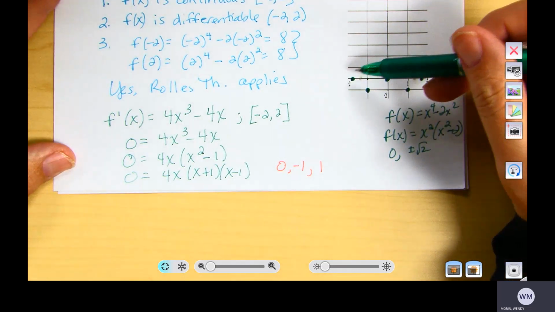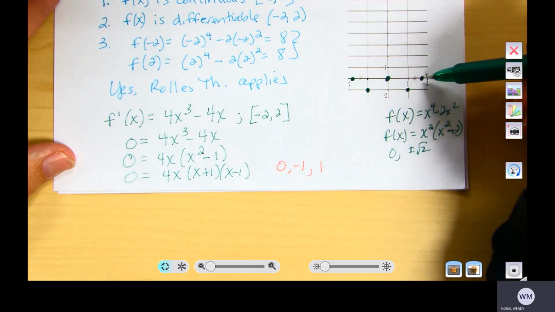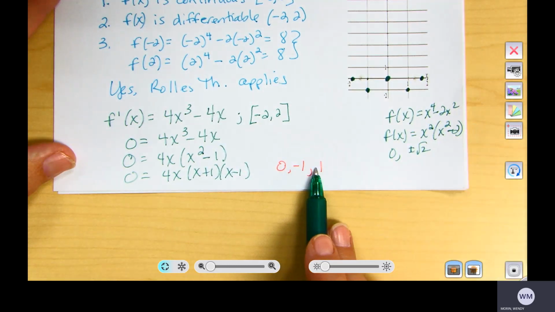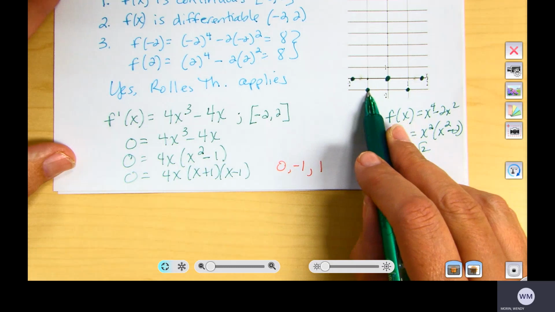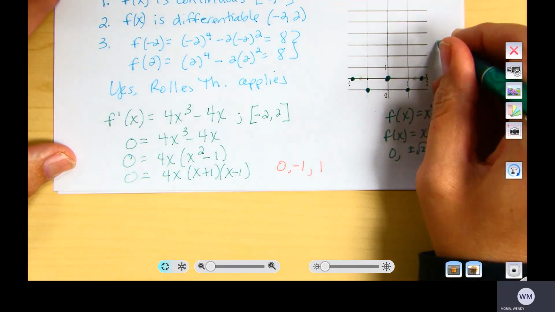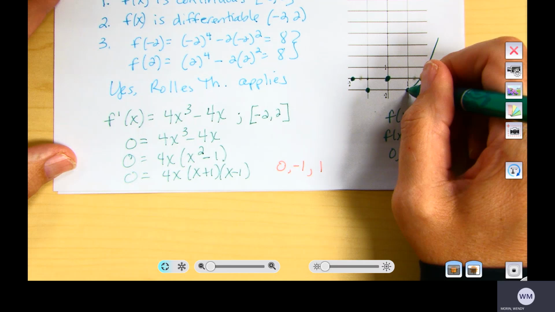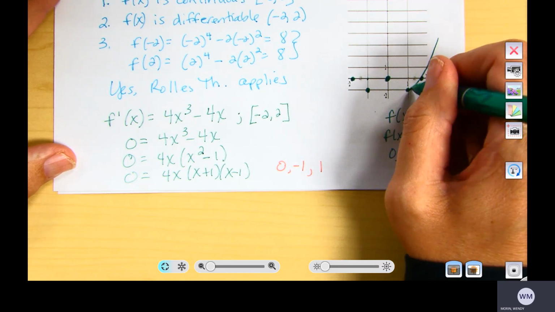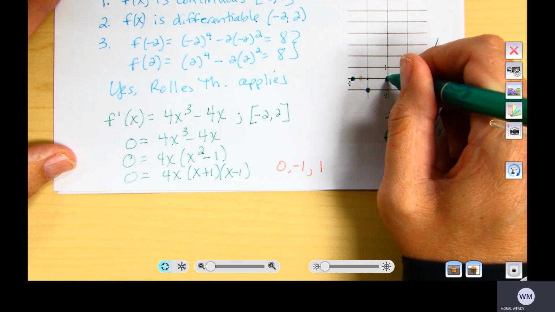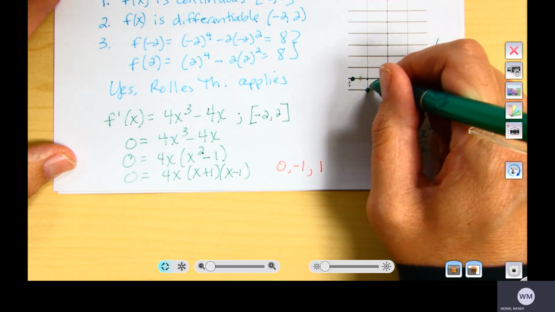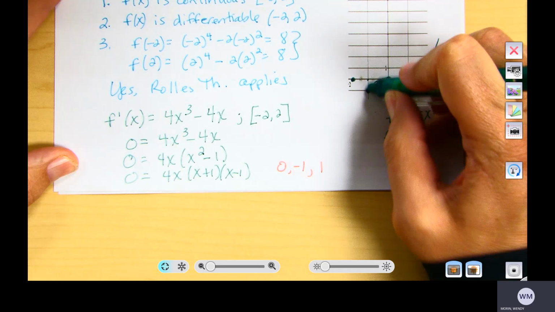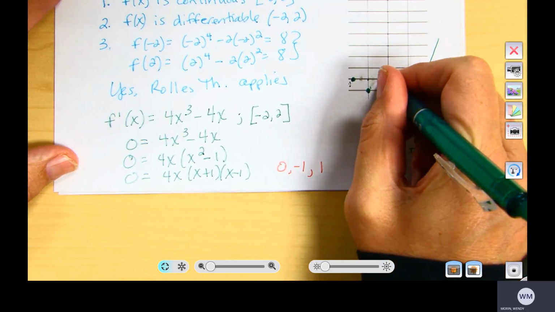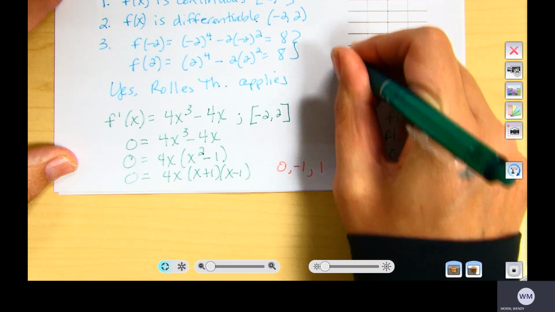So now you can add more. Again, in 10th grade, we used end behavior and we used zeros. Now, using Rolle's theorem, we can find max and mins. So we know this is how low it goes, because we know that the end behavior is going to go up. We know that this has to be a minimum. It's called a relative minimum. We know this has to be a relative max, relative min. Whoops. I'm going to make it nice and smooth here. Relative max, relative min, and back up again.